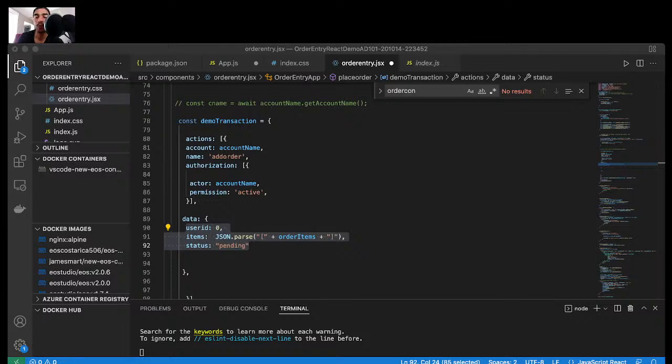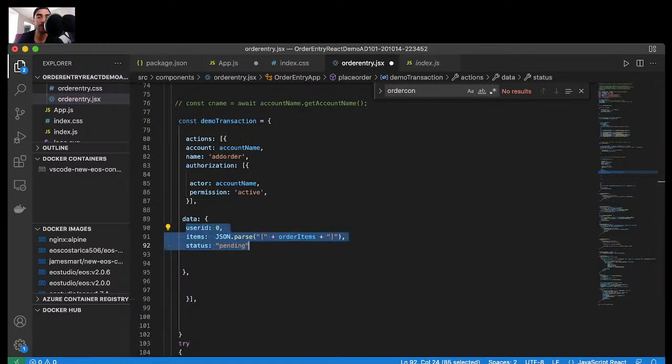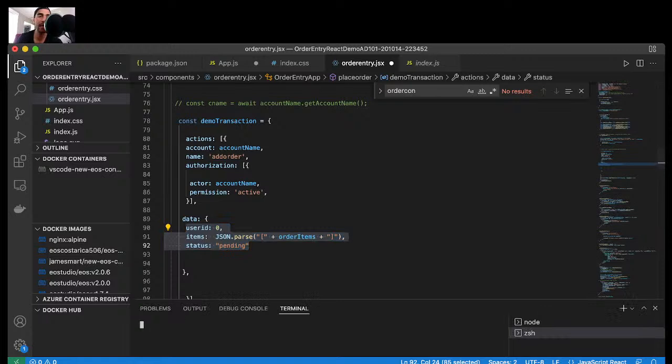So here we are in Visual Studio. I'm going to close out of this. We're going to set up a new terminal, and then I'm going to run npm start. Now, keep in mind that you might need to rebuild your node modules.